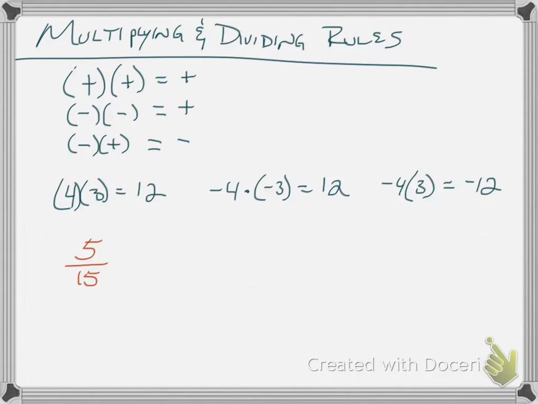Division, same rules as multiplication. A positive divided by a positive, 15 divided by 5 is going to stay a positive. So this becomes 15 divided by 3 is 5. Both positives stays positive. Negative 15 divided by negative 5. They're both negative. 15 divided by 5 is 3. It stays a positive because they were both negative.